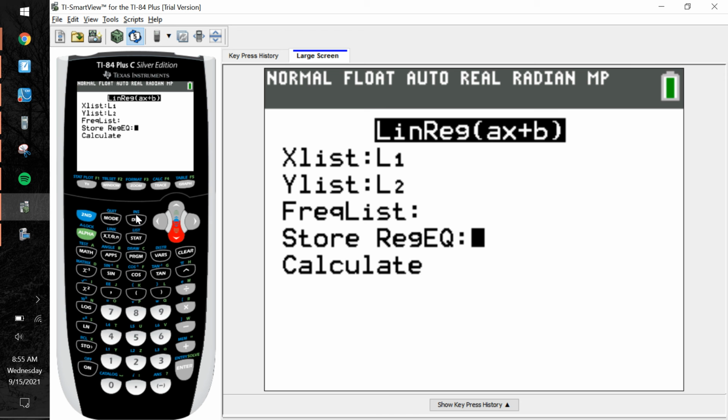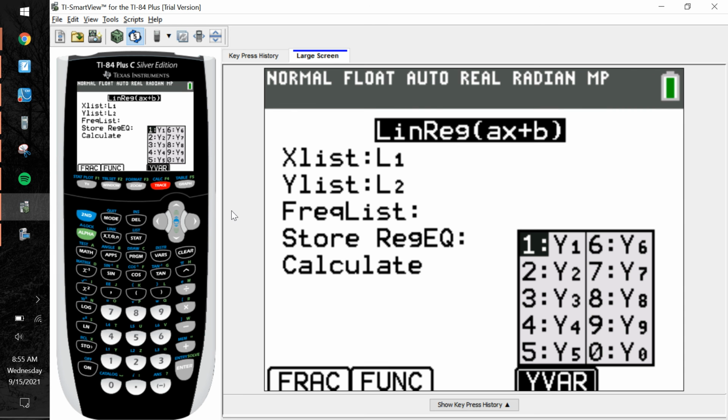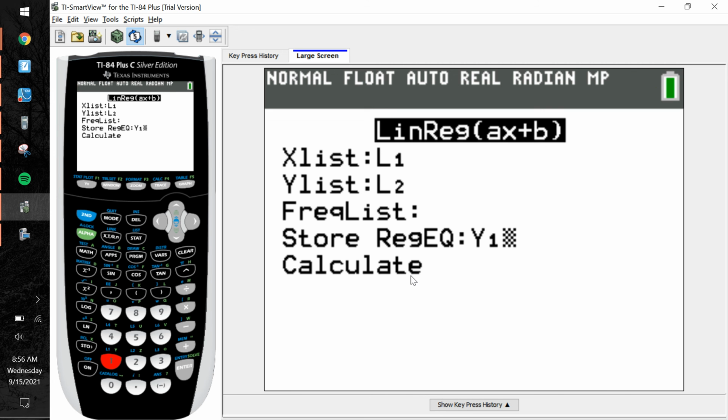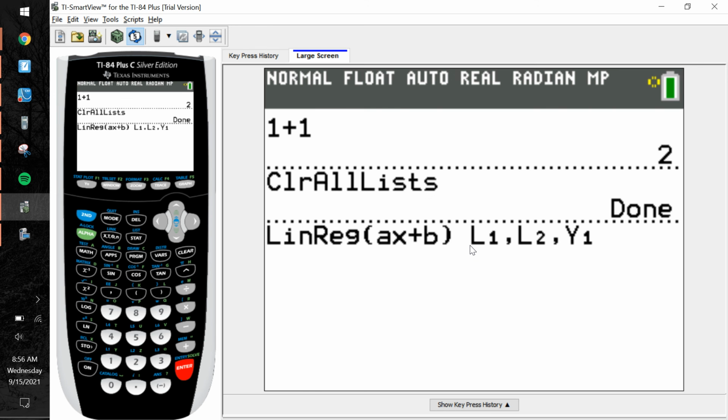So if you guys remember, we got to fractions by hitting alpha F1. There's a way to get to this list here. You should probably write this down. We're going to hit alpha, and then we're going to go to the F4 button up here that says trace. And when we hit that, we're now going to hit number 1. We want to store this thing into equation Y1. You'll see what that'll do in just a second. Then I'm going to hit my down arrow so that calculate is highlighted, and I'm going to hit enter.